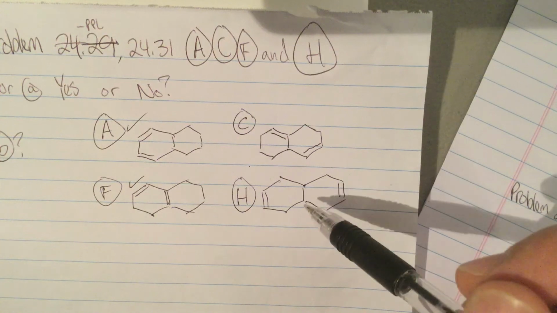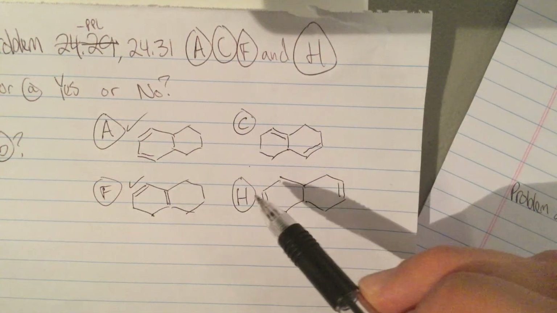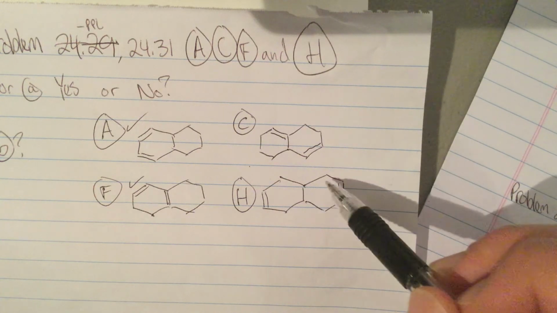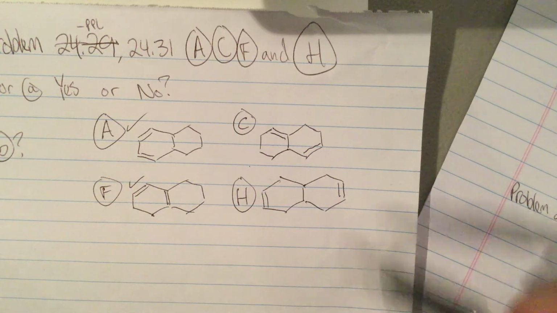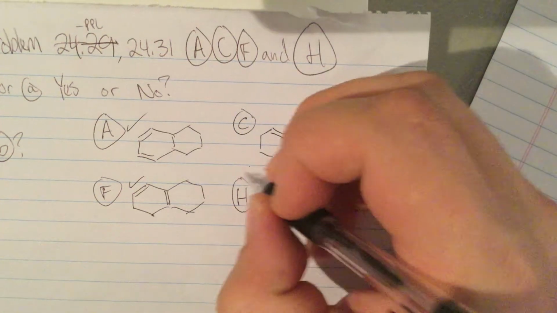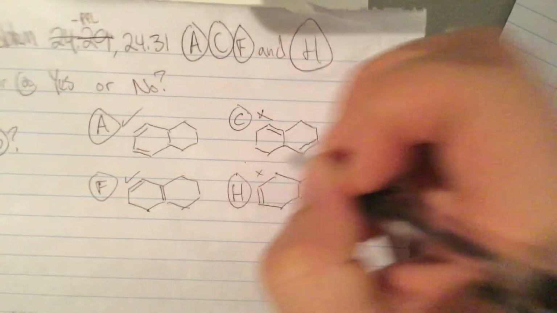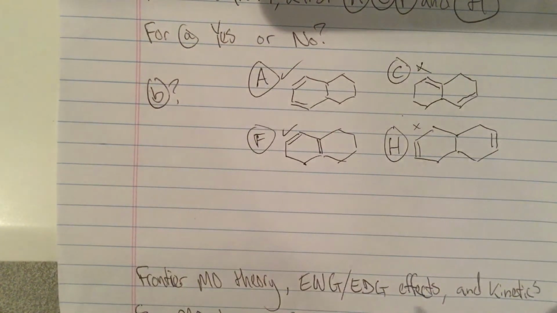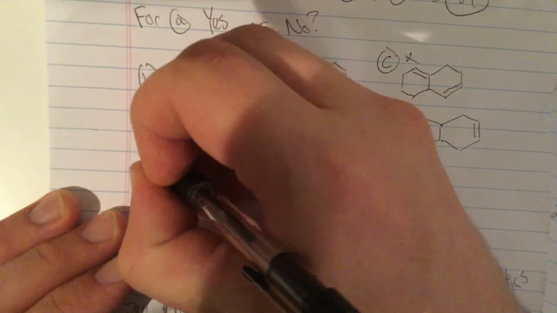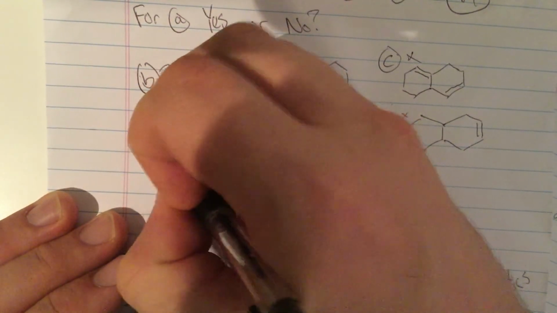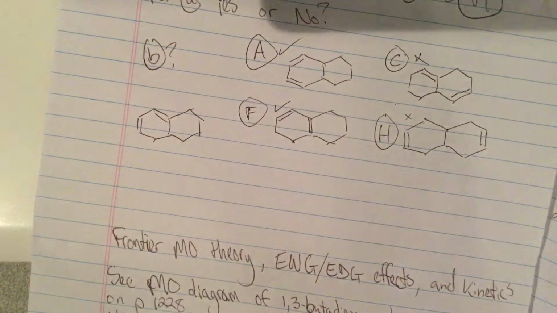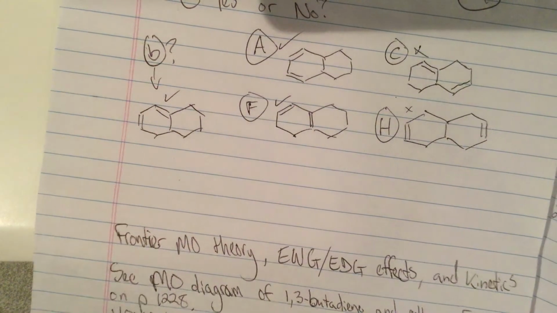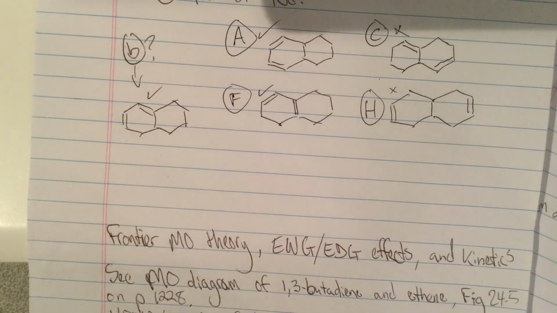And then H is going to be a hard sell as well because there's several carbons and bonds in between these two alkene groups. So therefore, this will not work. So C and H will not work. But let's take a look back at B here. So B is also a cis diene that's fixed in its particular alkene arrangement with respect to the ring. So therefore, it is also going to be a good reactive diene in this case.